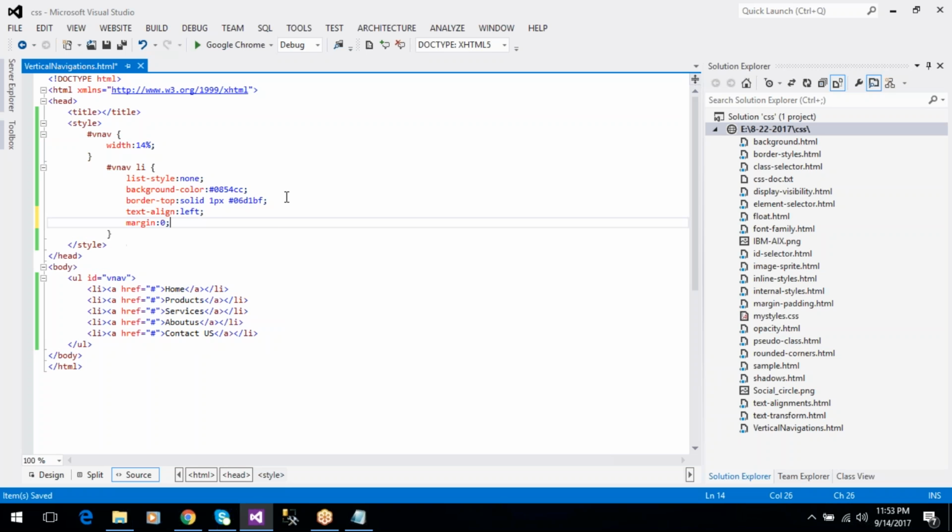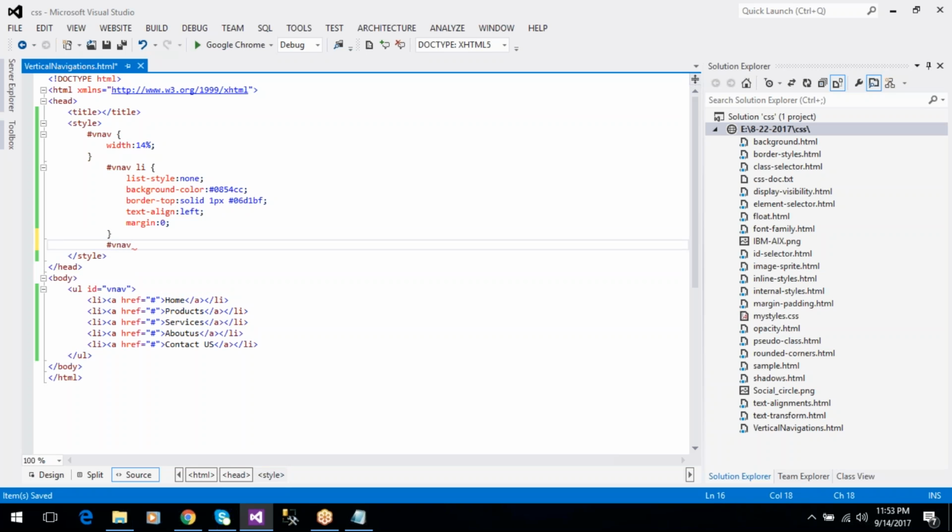So these are the properties for the li tag. Next one is hash vnav, where vnav means vertical navigation.